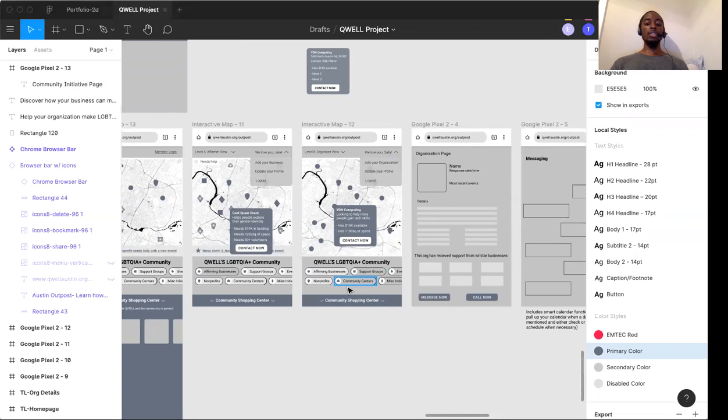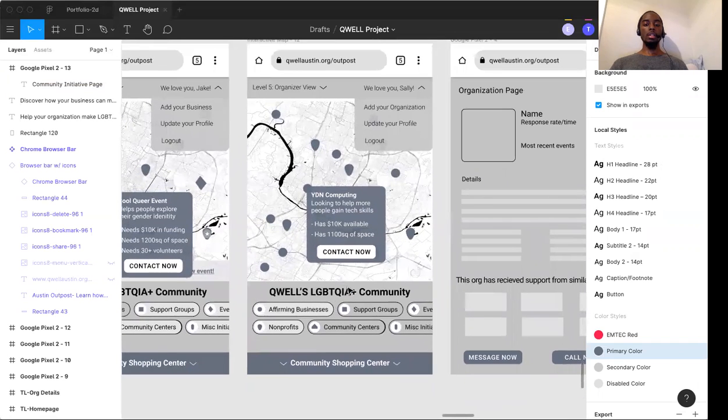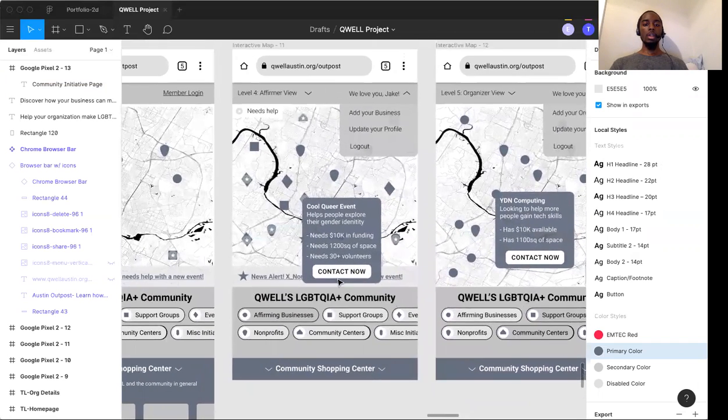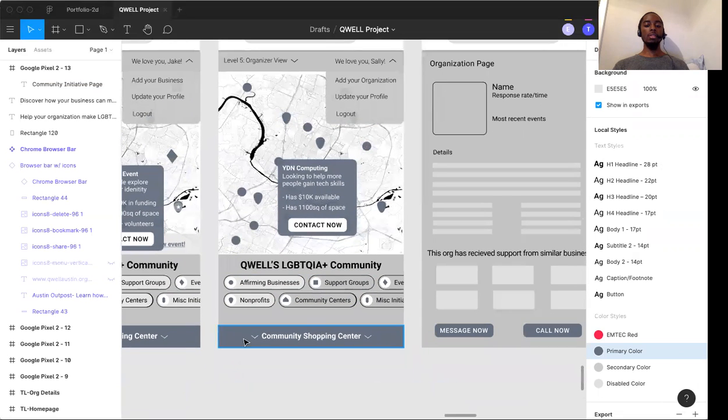But the last feature that's super important is I need a way for organizers to put in. I put this in the menu, like add the organization, but I want to put in add your event or your initiative. So I need to figure out where that's going to go. Because if I put that here, I feel like it's going to be a little bit crowded, especially with these chips. Looks a little crowded. I could move this away because as a community organization, yeah, they might want to buy from the community, but that's not their goal. You can always put that below the fold.